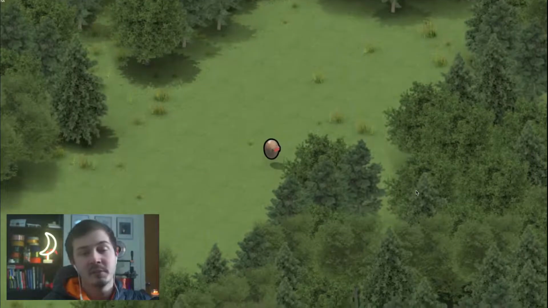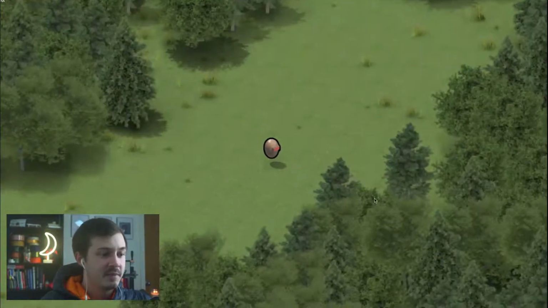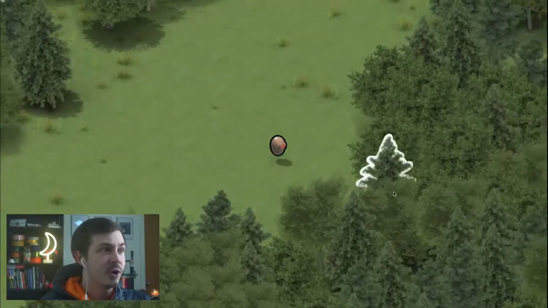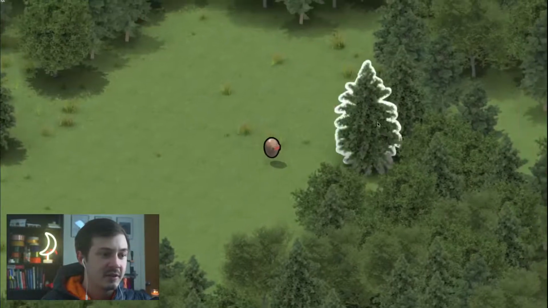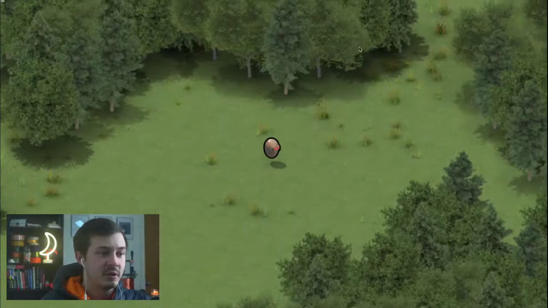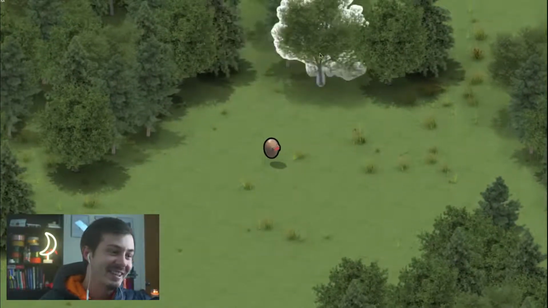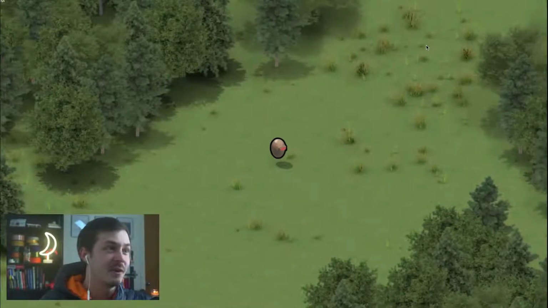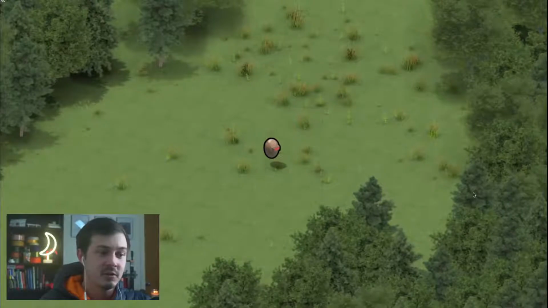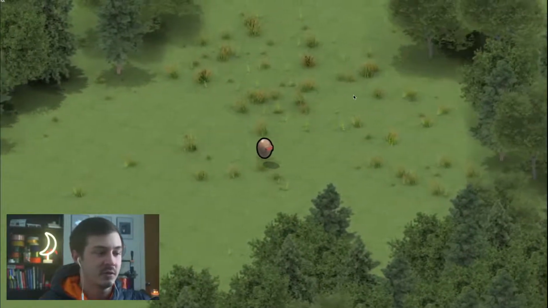So you could choose to replant the forest if you want to, or you could choose not to. It depends on how you want to play. I really want the game to be really open-ended, where you could just do whatever you want to do really. You could be a good robot or you could be a bad robot. So I think that's going to be the fun part of the game. You could choose to destroy the world just for fun, because why not? Because everybody likes destroying stuff, or you could choose to help the world.